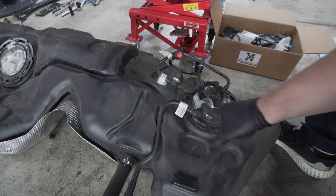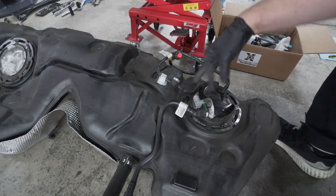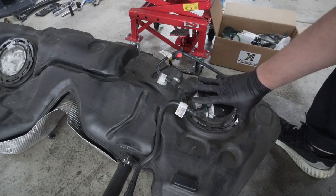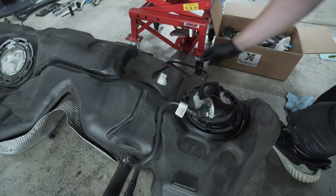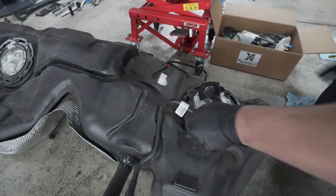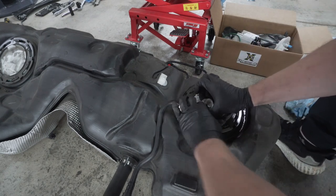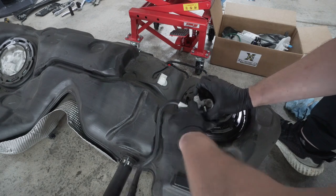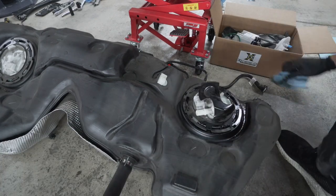So I'm gonna go ahead, unhook this line right here and this line right here and push them out of the way. That way we have full access to work in this area. Just slides in there. Just gonna move that green clip all the way, press in on this tab and then pull out. I'm just gonna set this off to the side for now.